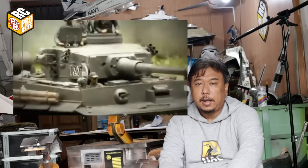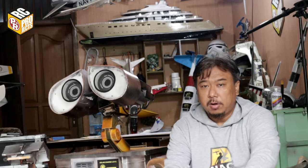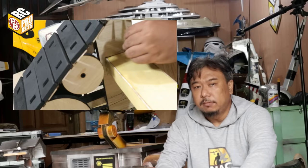And of course, the FPV range is not that far. In the air, this VTX can reach between 500 meters to 1 kilometer. But on the ground, with lots of obstacles like buildings and trees, it only reaches about 50 meters or about 54 yards. And the last one is that the construction is too weak. By using plywood and foam, it needs more rigid material like hardwood or metal.